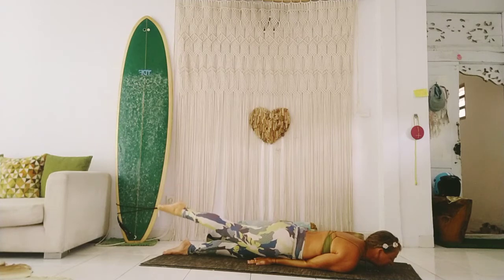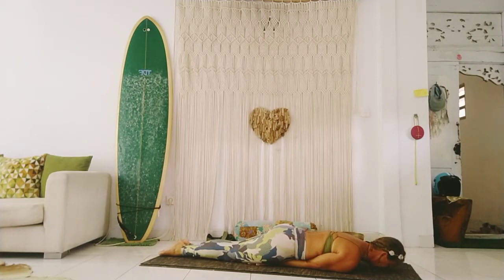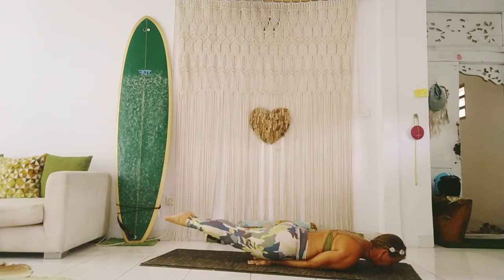And now for the super fun part. Exhale, release. Squirrel the hands a little closer to the knees. And we're going to start to lift the feet up off the floor. Before you do that, I want you to tuck the face down so the nose is touching the mat. Exhale the breath. And as you inhale, press your hands into the mat and start to lift the legs. Reach the toes towards the back of the mat.